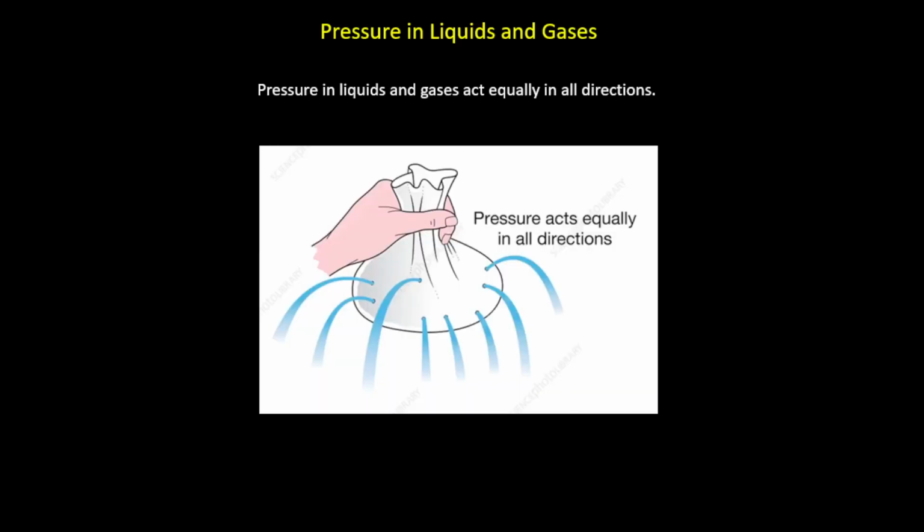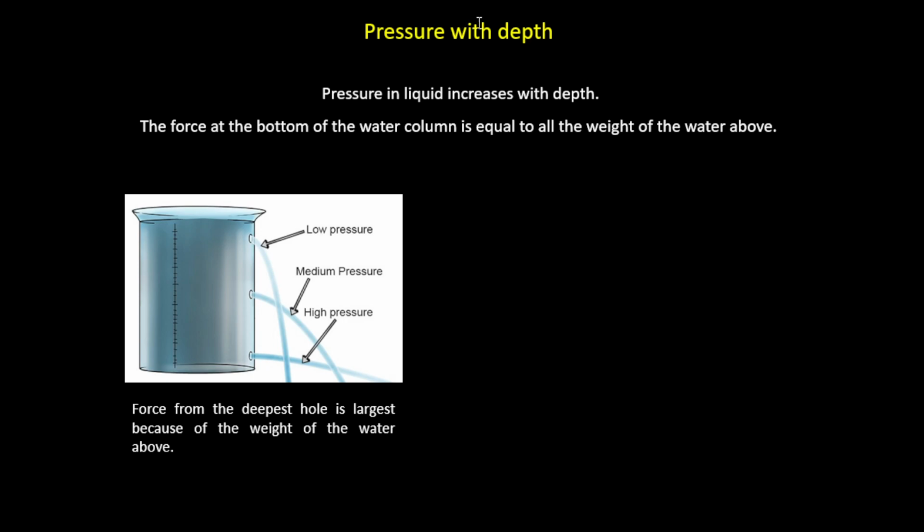Now, pressure in liquids and gases. The pressure in liquids and gases will always act equally in all directions. How you can test this is if you have a plastic bag and you put water inside and poke many holes in it. You will notice that the water will jump out from all of them with the same force, the same pressure. That is true for both liquids and gases. But there's one thing that we need to learn, which is pressure with depth.